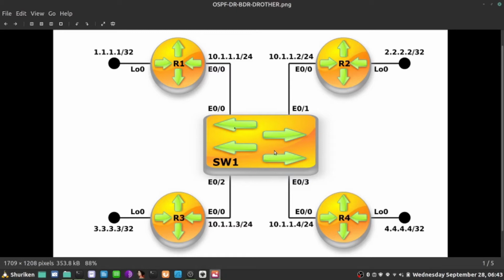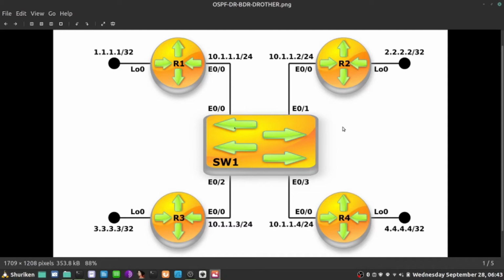So the highest router ID is going to be selected as the DR, if more or less they happen to establish adjacency at the same time. So that's going to be 4.4.4.4. That's going to be our DR. The second highest router ID is going to be elected as a BDR, so that would be the role of R3. That will make R1 and R2 DROthers in OSPF.